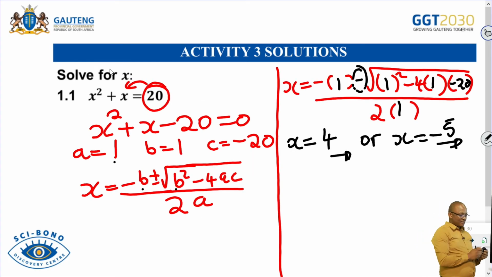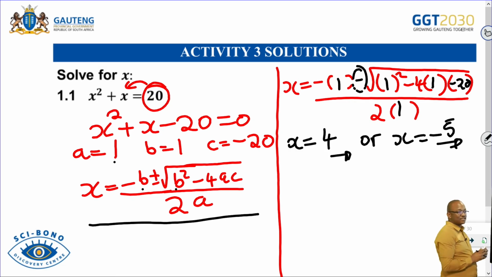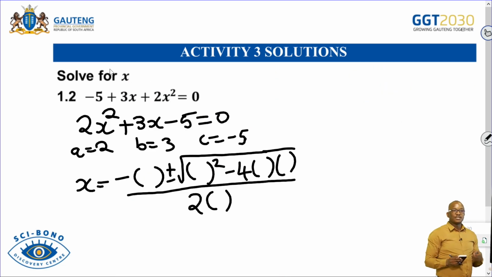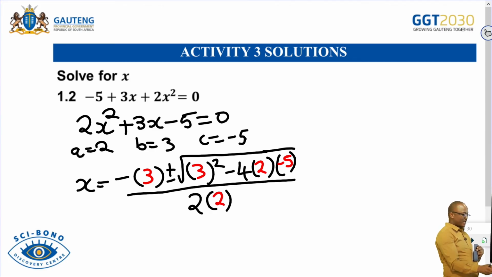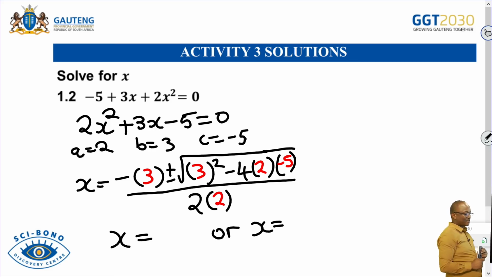Remember, I've written it in this way, but in this case, I just showed it with the bracket. We know that b is what? b is 3. You must have 3 as b and 3 as b. Where there's supposed to be a, we put 2. Where it's supposed to be c, we put -5. Where it's supposed to be a, we put 2. Then that's where now you will be able to solve for your x variables.